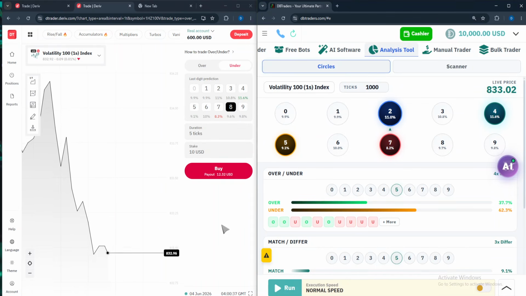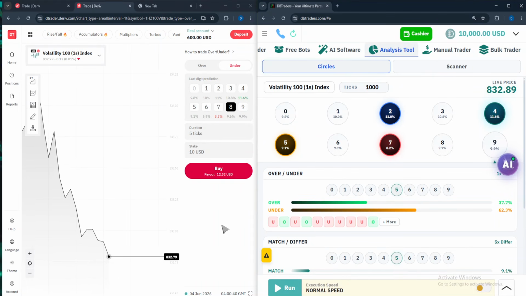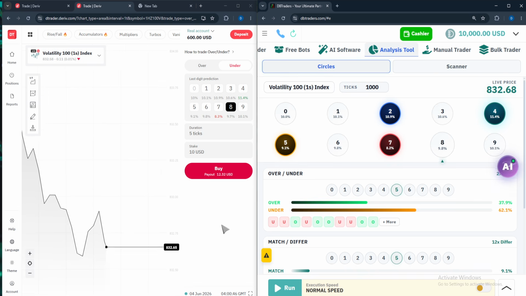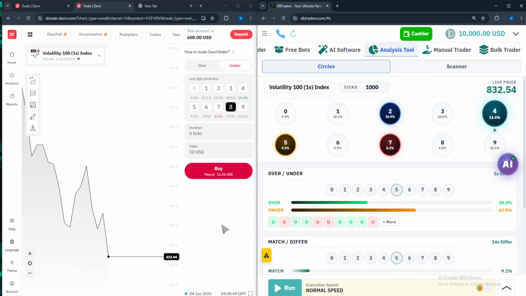In today's video, I'll be showing you how to trade even odd in the new Deriv interface, okay? I know the new Deriv interface is confusing to a lot of people, but I'm here to provide all the guide that you need when navigating it. Now, when trading even odd in Deriv, what do you do and how do you go about it, okay?